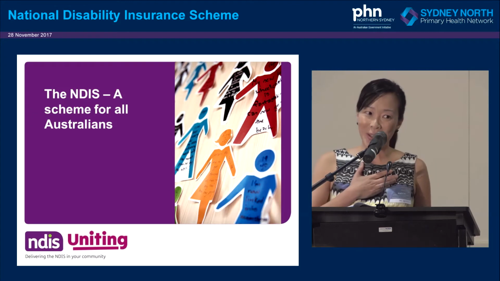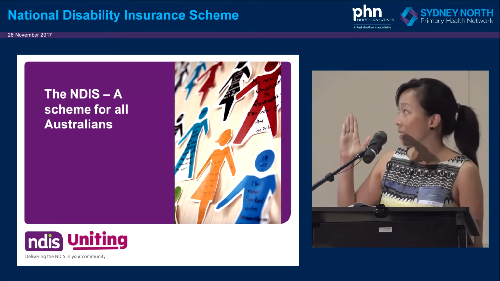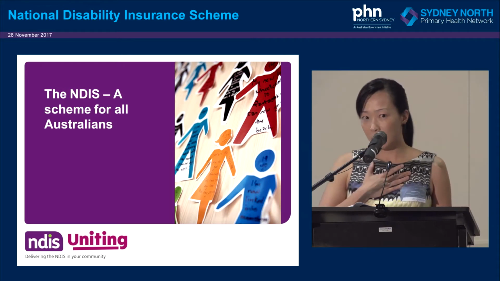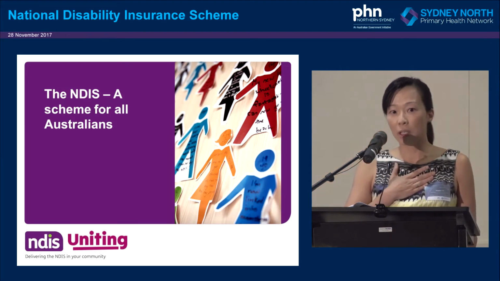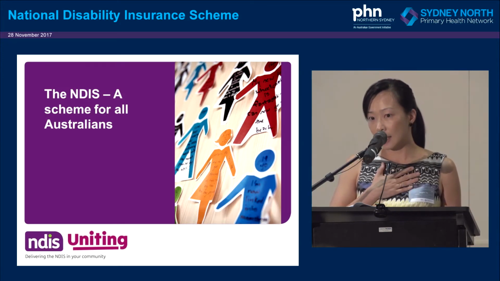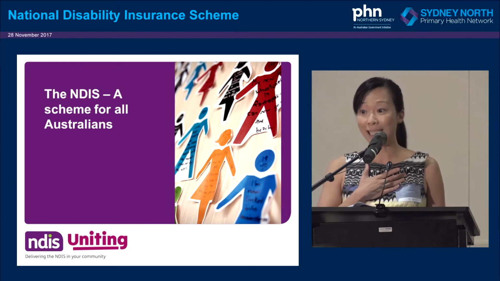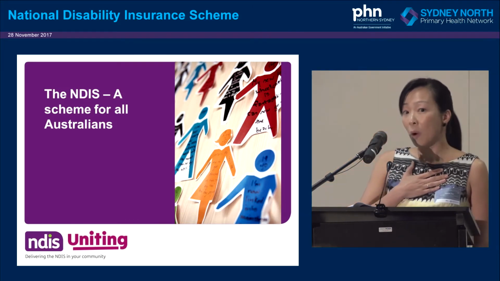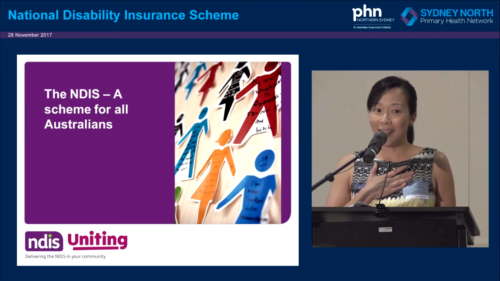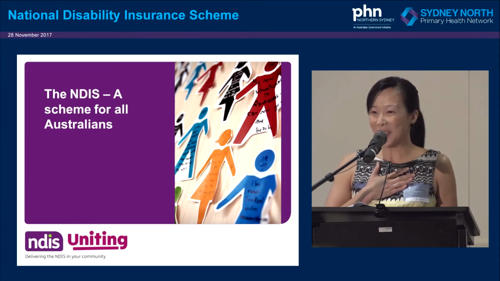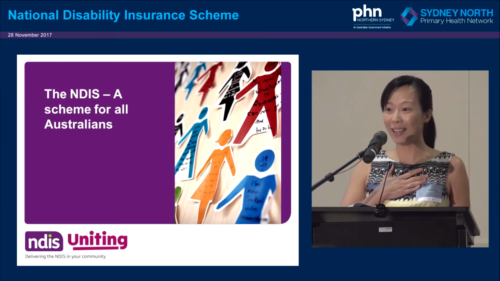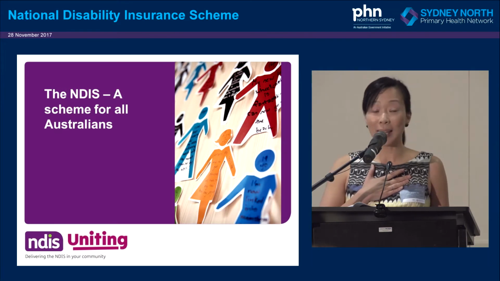So why do I tell you this story? It goes back to this slide that the NDIS is a scheme for all Australians. And resonating back to what Monika spoke about in her presentation earlier, the National Disability Insurance Scheme is exactly that. It's an insurance scheme. We are all paying for this scheme. Now, does anyone remember from Monika's earlier slide how we are paying for this? Tax. Levy? Okay, exactly, Medicare levy.